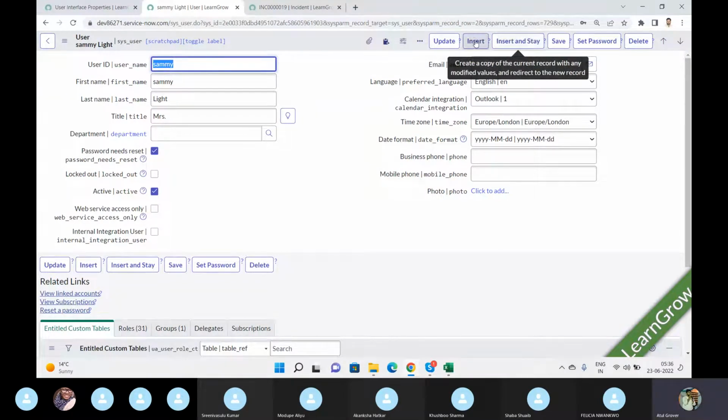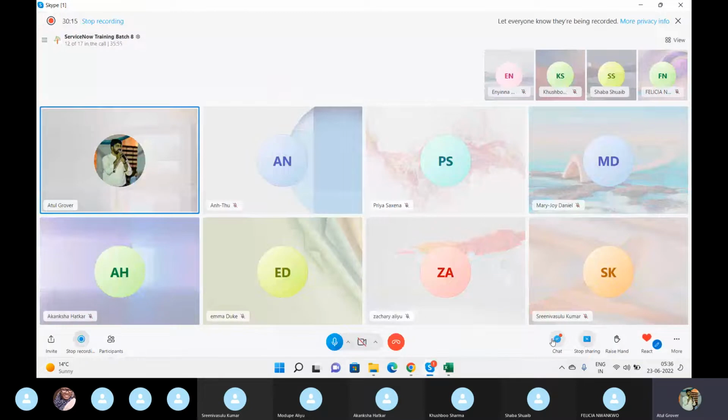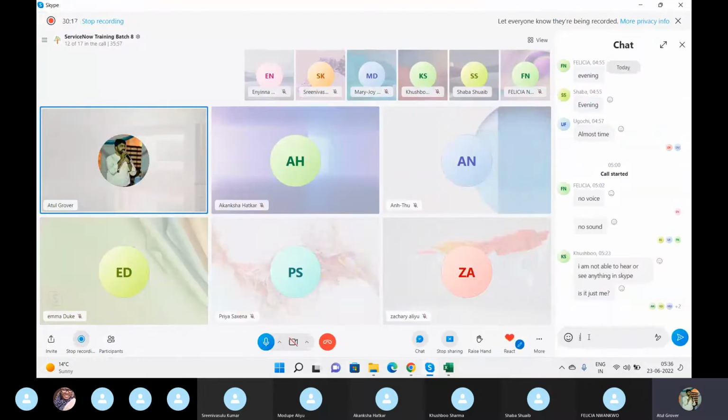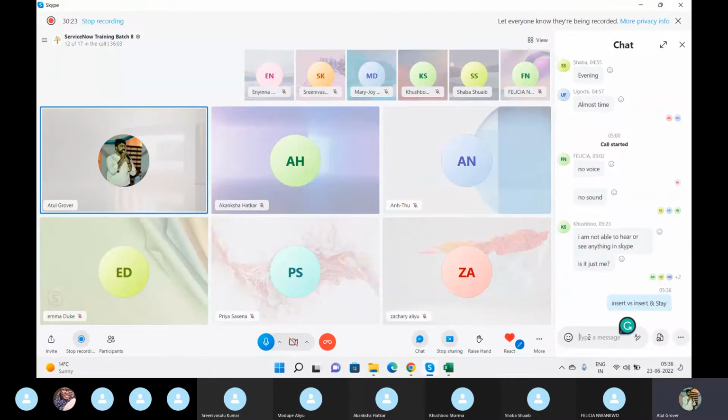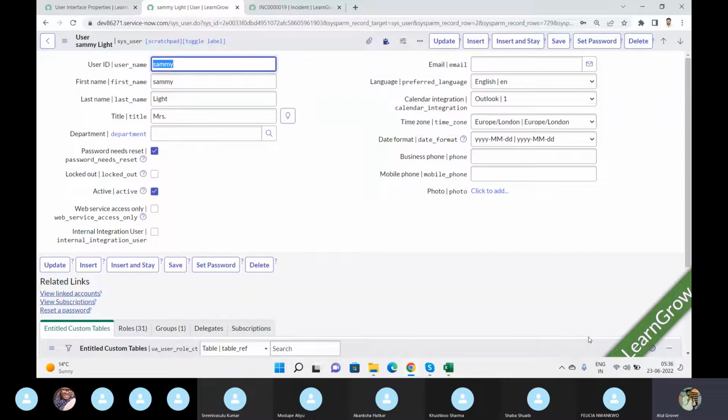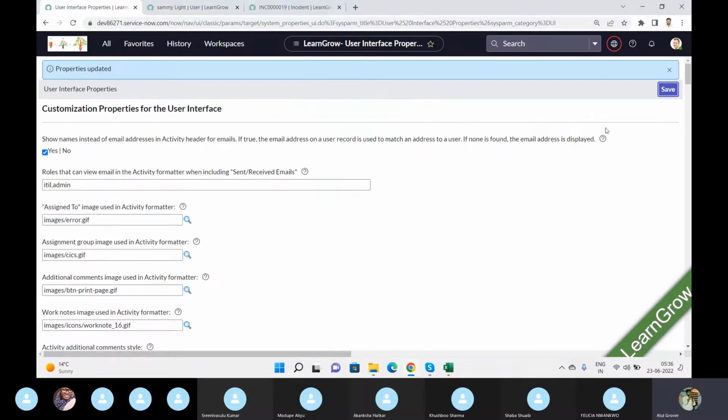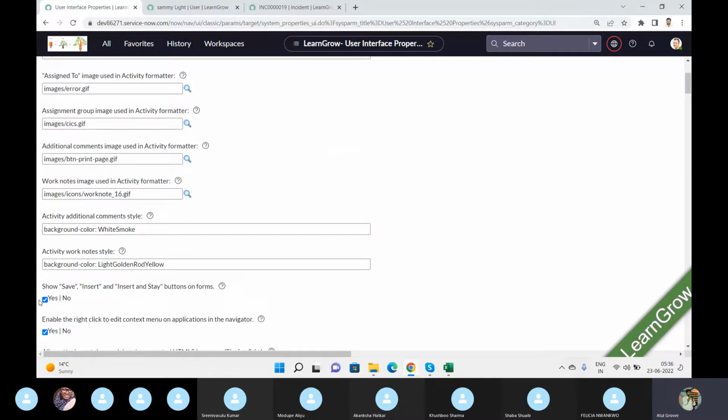What is the difference between insert and stay? Homework for you. Read about it. This is one of the interview questions that has been asked. But now if I go back and disable the property, this option will be gone for me.